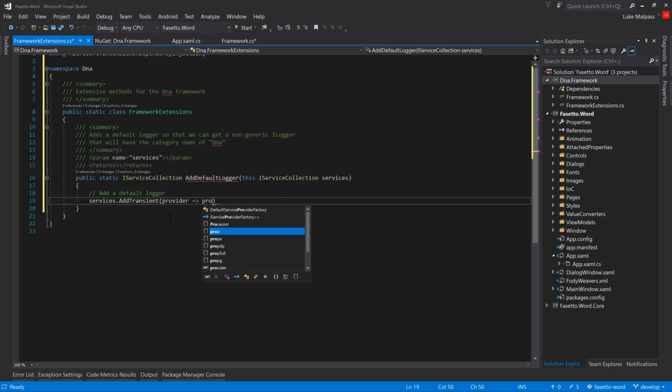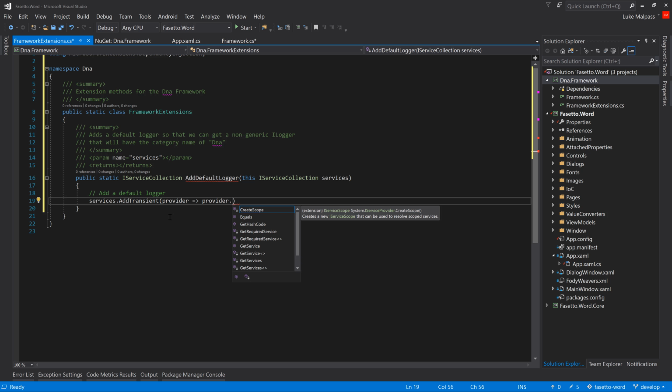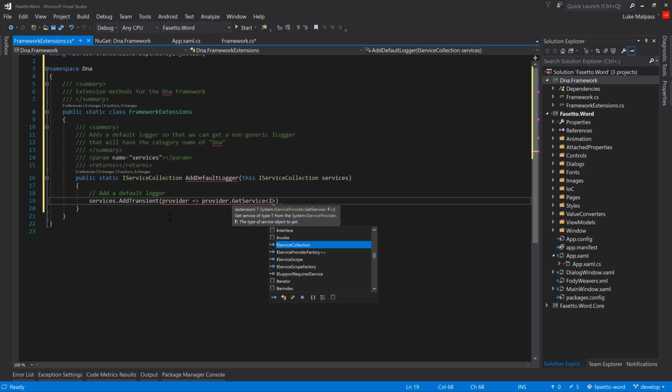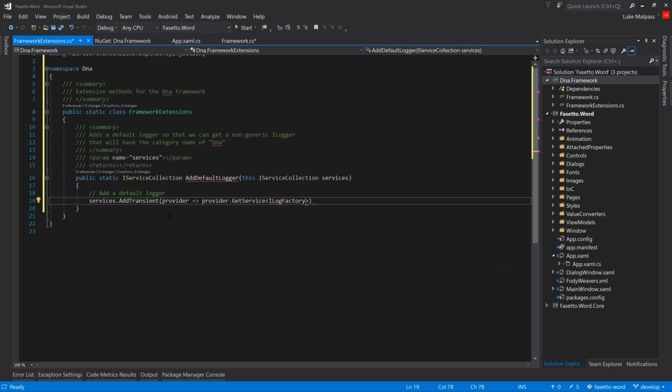So for that, we'll have AddTransient, and we can use the provider.GetService, which is the dependency injection, as we did before. So that's where we can now get the ILoggerFactory. I didn't mean to create a file. ILoggerFactory rather.